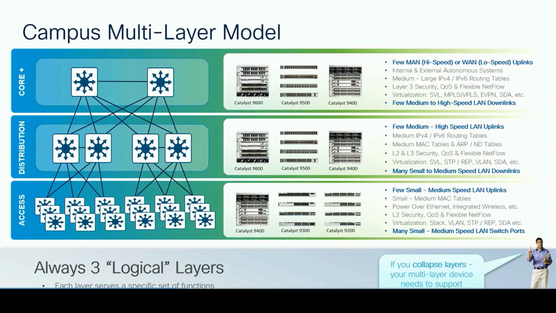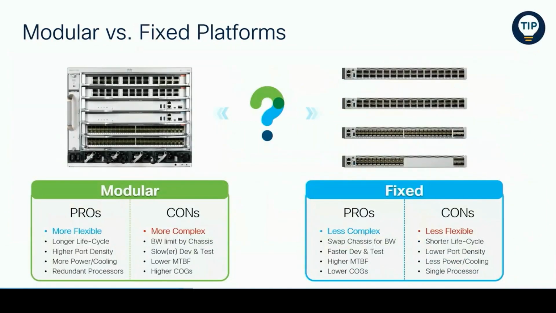Okay. When the boss comes to you, he's going to say, hey, we have an opportunity here. Let's collapse some layers, right? And maybe that is the right choice. All I'm trying to do is make you have that conversation with the boss. Does it make sense to collapse this layer, or do we need to keep them separated? Hey, maybe we can even buy a cheaper box, but break them into more layers, right? And what he's saying is, if you do collapse, don't go cheap. It says, buy the best box, but I mean, don't go cheap if you're collapsing layers, okay? Because it has to perform the task of all those layers.